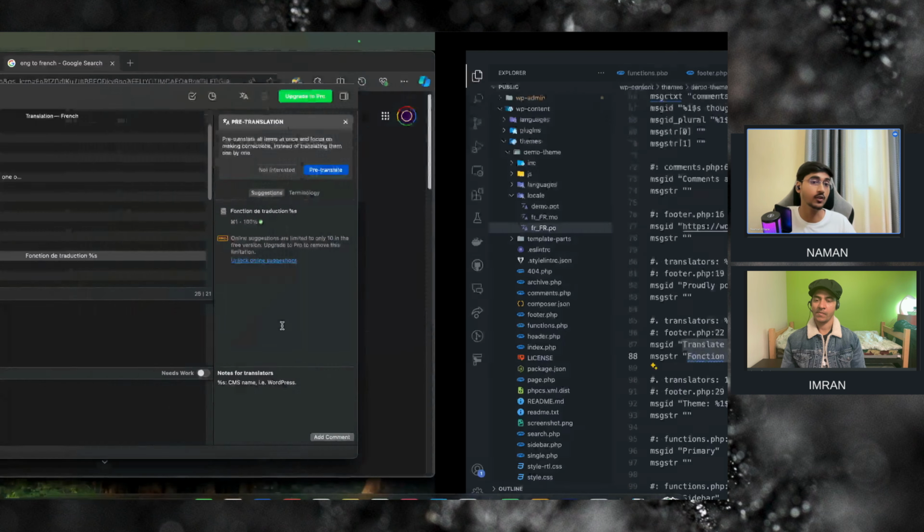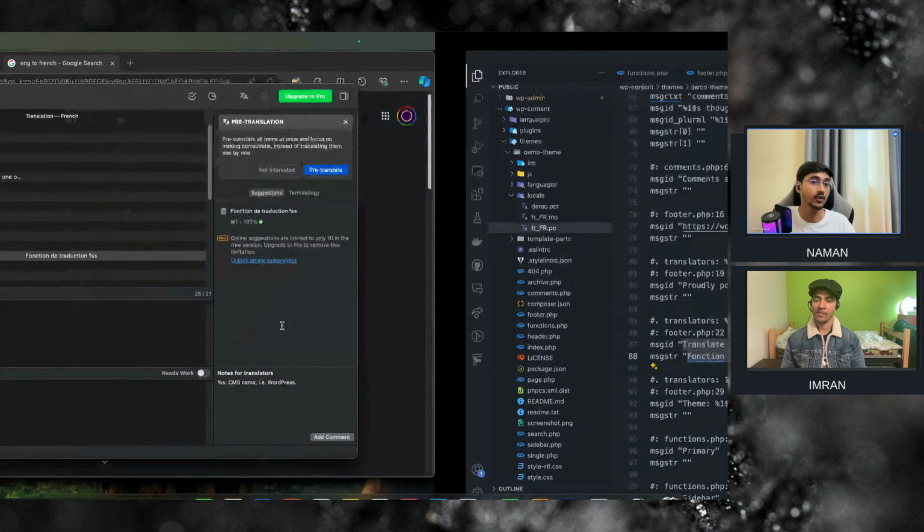So the MO file is now updated. Every time we make a change, do we have to rerun the command, or what do we need to do? Let's say I make a change to a text or add a new text. What is it that we need to do? When you add a new text or make any update, you need to go into your terminal and run the make pot file command again. But once you do that, whenever you make any changes to your PO files and you save the file, it will automatically generate the MO file. So in that case, you need not worry about it.